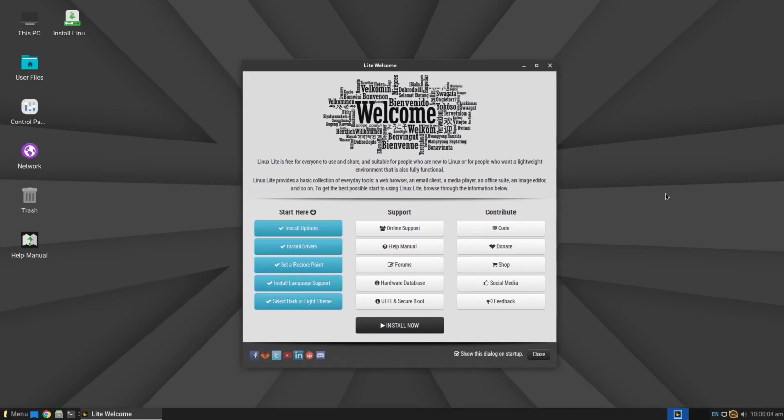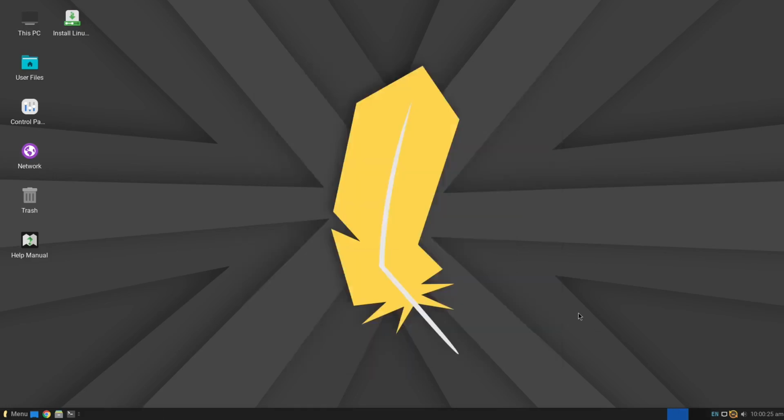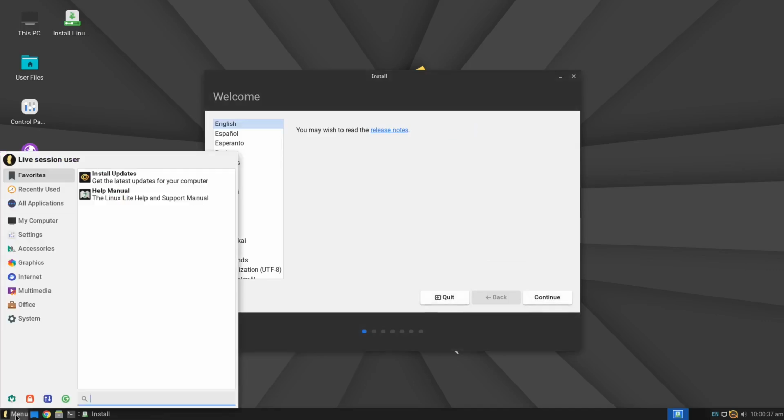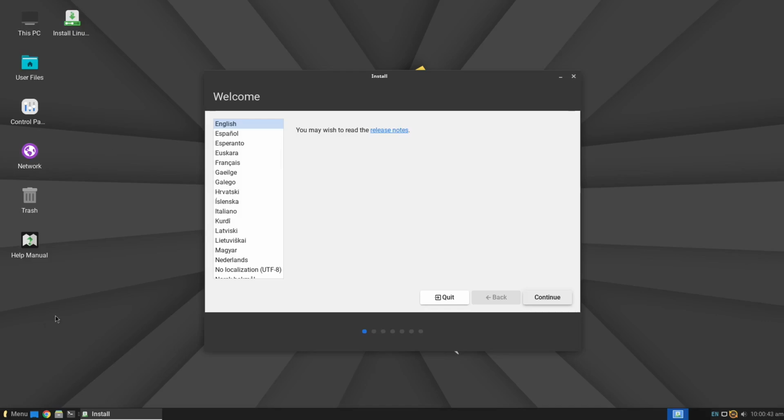So this is their welcome page. So you could click right here for the installation, driver, and of course all those stuff, even the dark and light mode. Okay, so let's try to install this in my virtual machine. Let's click that one and it is loading right now. So as you can feel it, it is like a Windows, right? Even they have the icons, the notification. It's just like Windows. Let's continue with our installation.